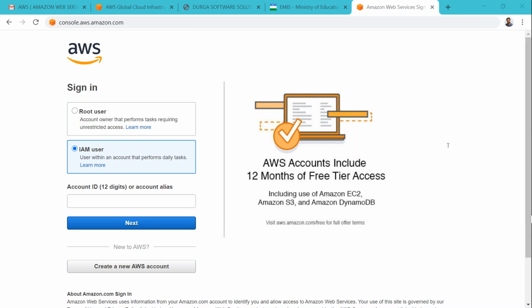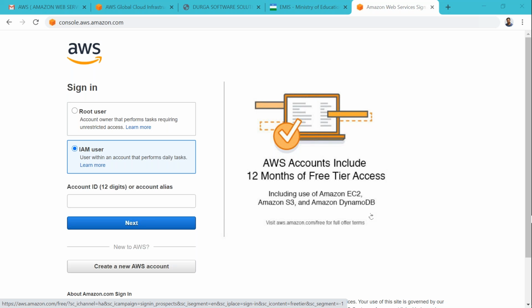Is it clear, or is there any confusion? The root user is what? The owner. As the owner, I want to create users for my company employees. Maybe one employee is a manager, one is a team lead, one is a normal employee.